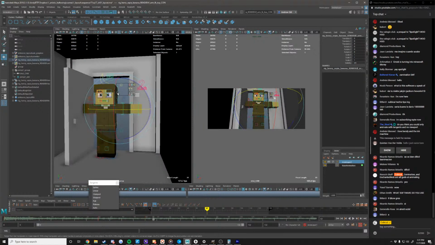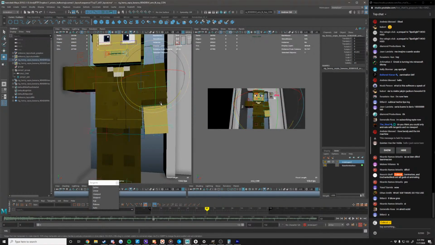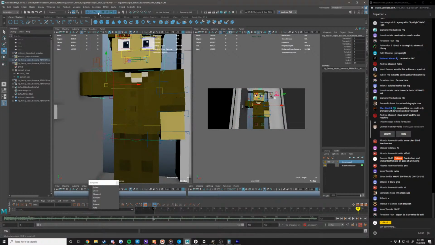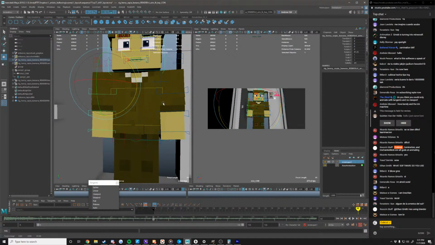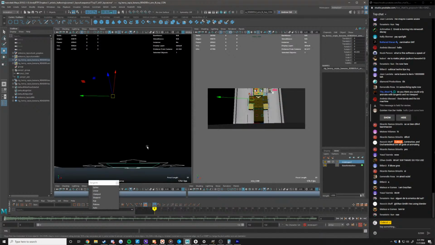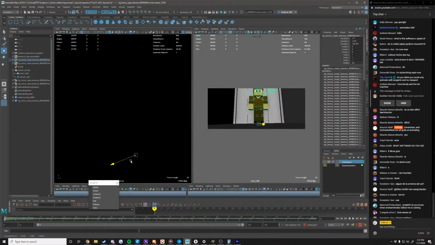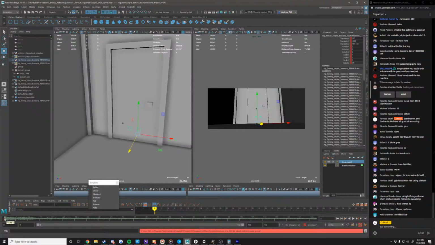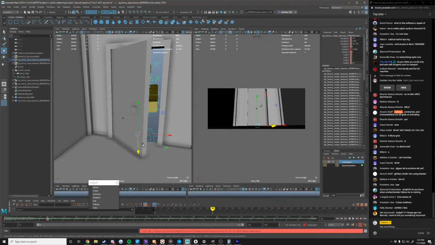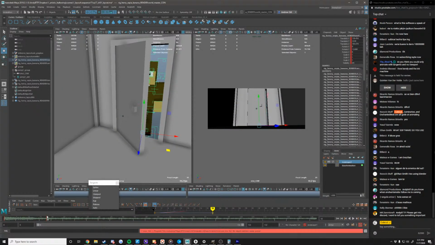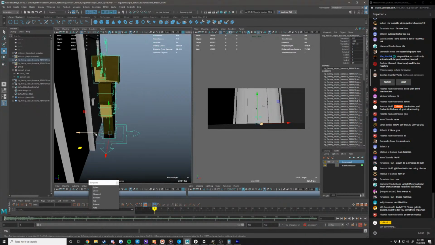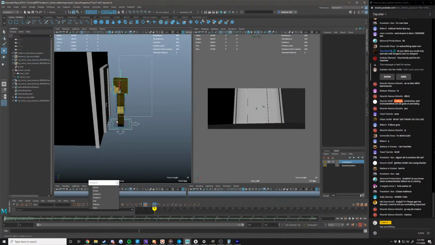I might end up just being lazy on this last part of layout because I have a feeling I know who's going to animate it and they'll be fine with using really simplistic layout. But we will see. I want it to be blocked though because blocked layout looks so nice. It looks basically done.